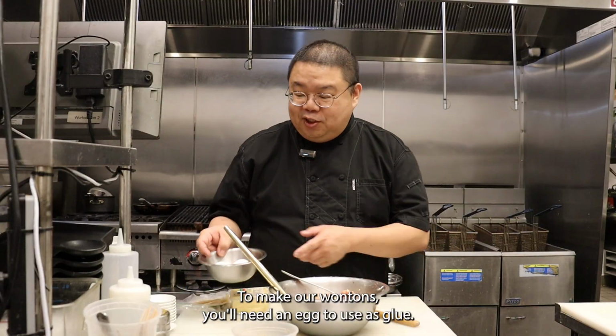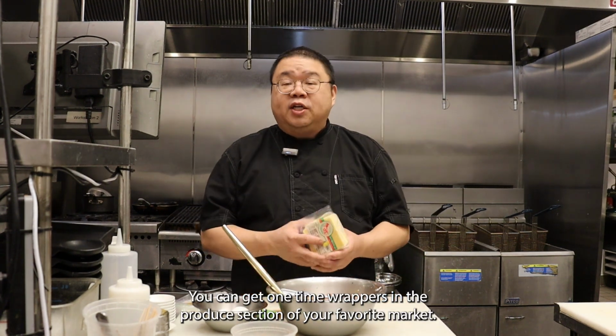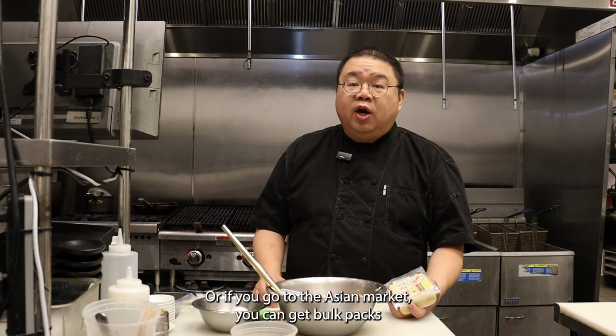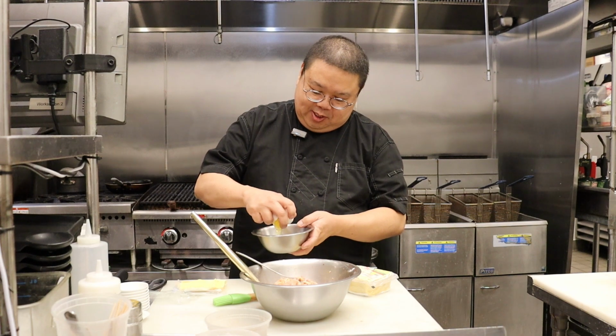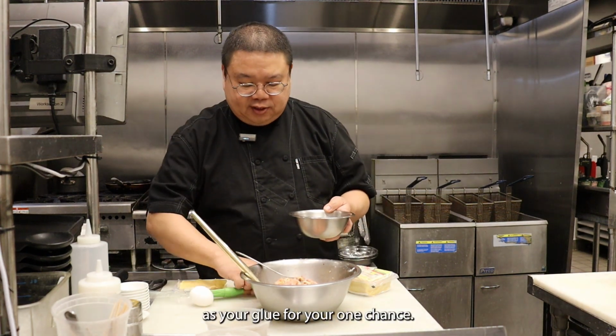To make our wontons, you'll need an egg to use as glue. You'll need a package of wonton wrappers and your filling. You can get wonton wrappers in the produce section of your favorite market, or if you go to the Asian market, you can get bulk packs available in the freezer. Beat 1 egg to use as your glue for your wontons.